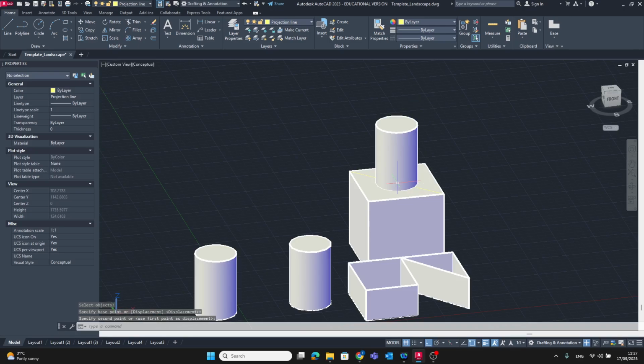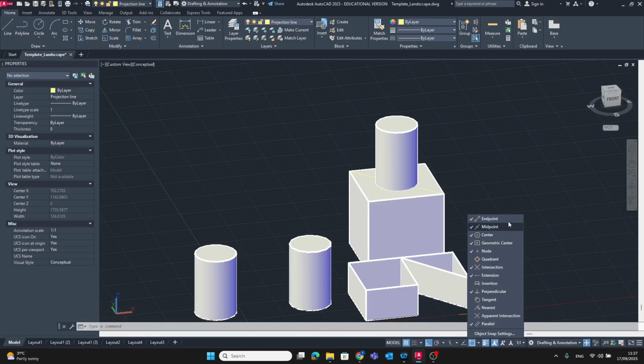If it's still not snapping, and you cannot find the midpoint, that's okay. Click the drop down around here and choose the midpoint.